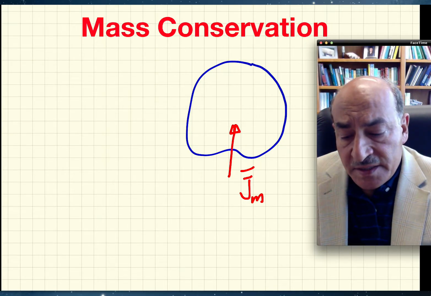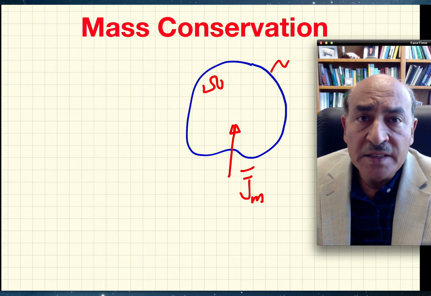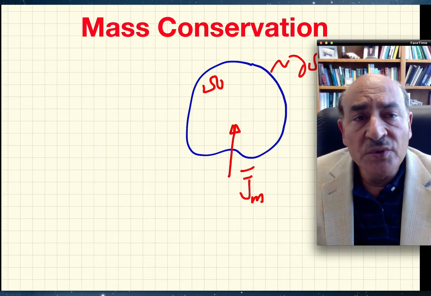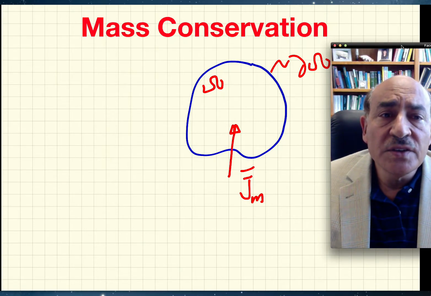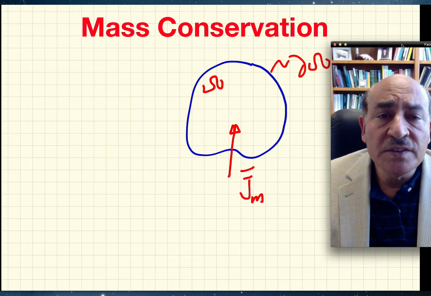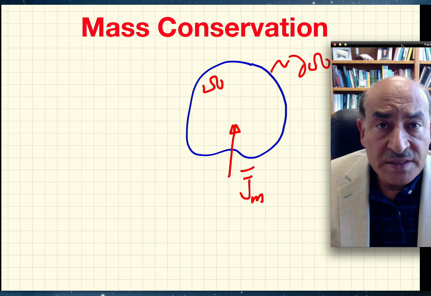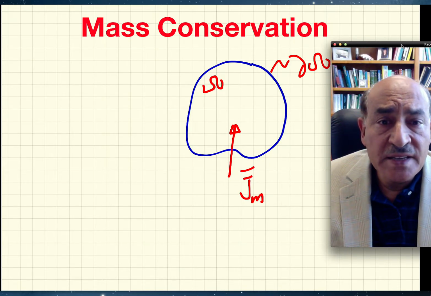And inside here, this is a volume. We're going to indicate it by omega, and the surface by partial omega. These are mathematical symbols for the volume and for the surface. And then we'll now conserve the total mass. What we're going to assert is that the total mass is not destroyed, so the rate of change with respect to time is equal to 0 for the total mass. And the total mass has two parts, one that's inside and one that is crossing the surface, in or out.